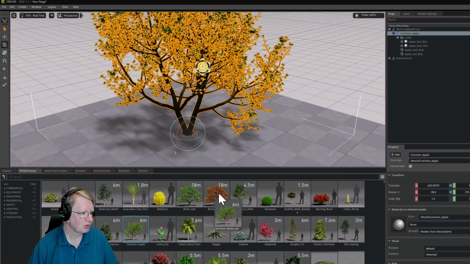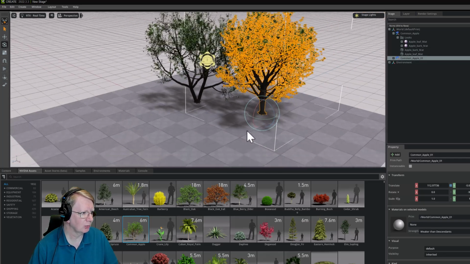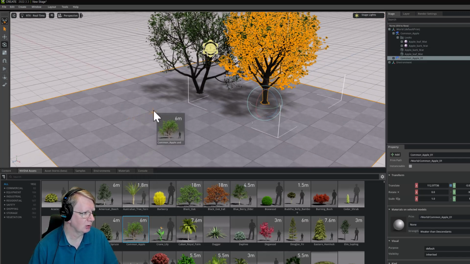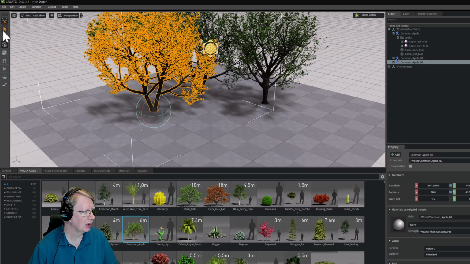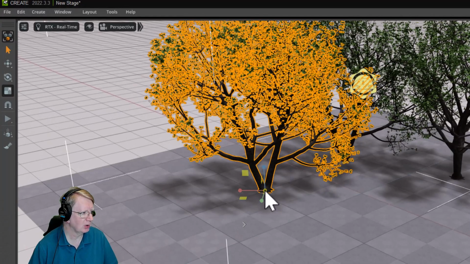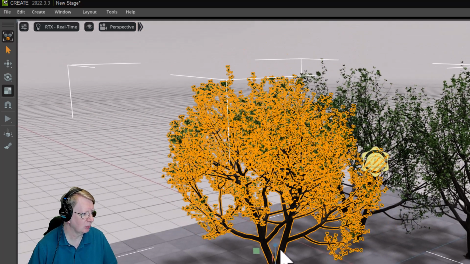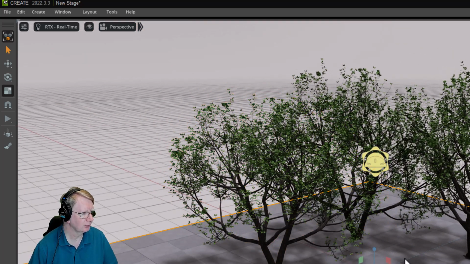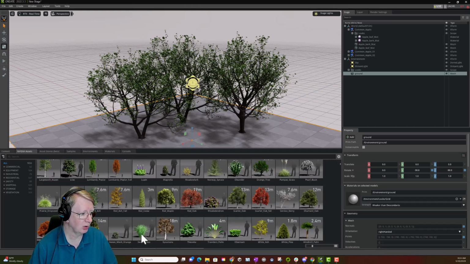So let's just drag another tree in. We're going to put it over to the side a little bit, and we can move along and say, okay, let's put another tree on the other side. And so we're getting a little bit of a forest together. I may want to rotate it a little bit. If I come down to the scale tool, if I grab it in the middle, I can make it a bit bigger or a bit smaller, just to create a bit more variety between the trees, or just make it a little bit shorter. So it's pretty quick to start creating a scene, and they give you quite a nice selection of different models out of the box, so you can get going immediately just to see what things look like.